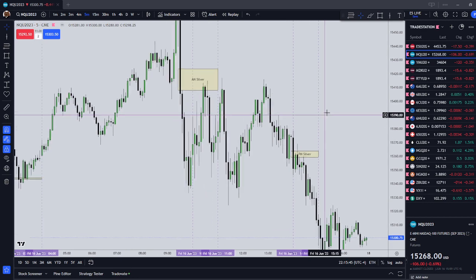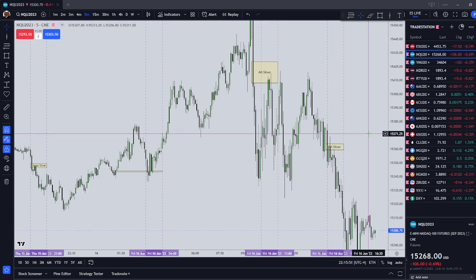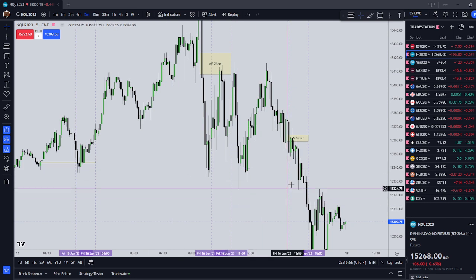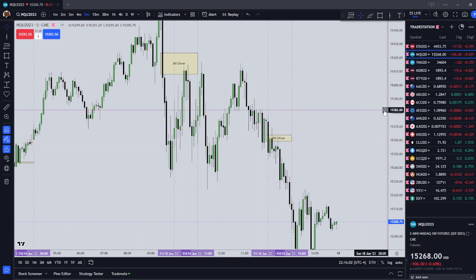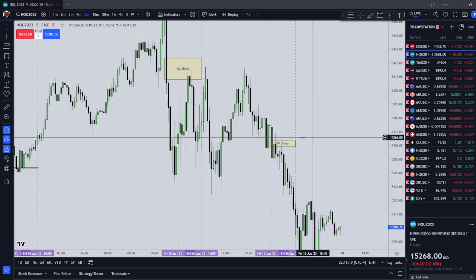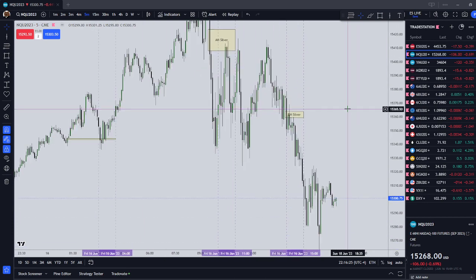One of the things you'll have to do when you trade Silvers is identify where you think the market is going to go and seek liquidity, because you're often going to have multiple inefficiencies that form either during the setup time or prior to it. Only in a couple of examples in this backtesting will you see the Silver Bullet not go in the direction of the overall trend — it usually does.